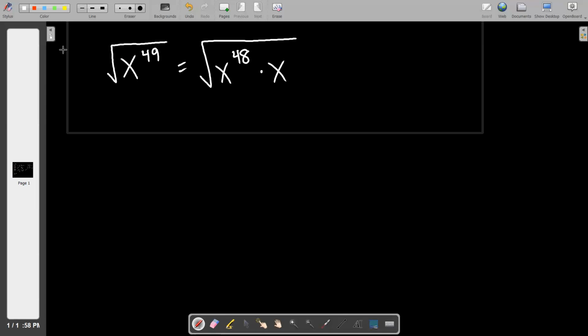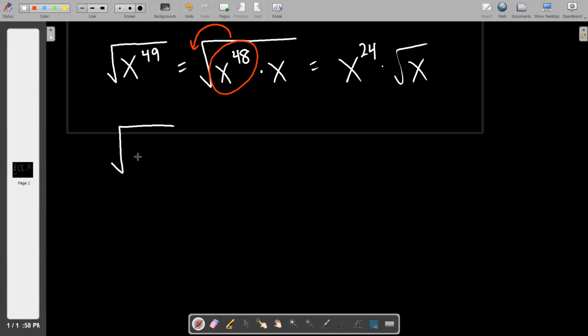So the x to the 48th is now going to be the one that I circle. I'm always going to circle my good guys. What is x to the 48th when he busts out of jail? X to the 24th. So we have x to the 24th times the square root of x. Make sense? A little bit? More practice to come.